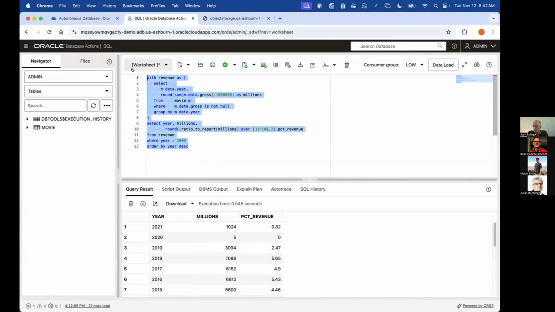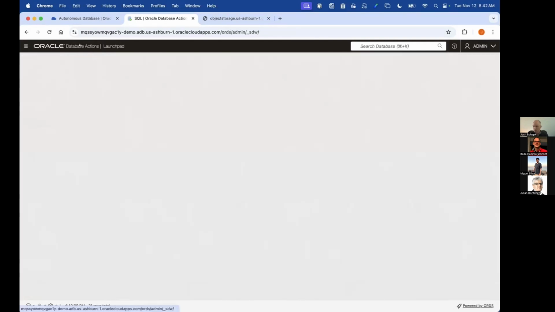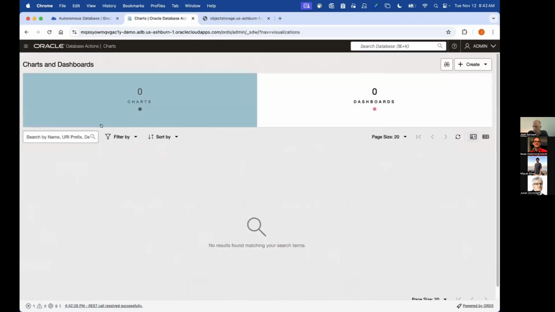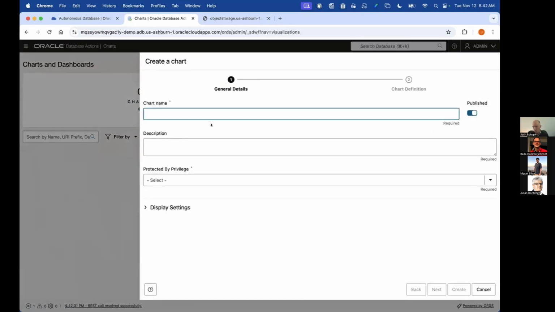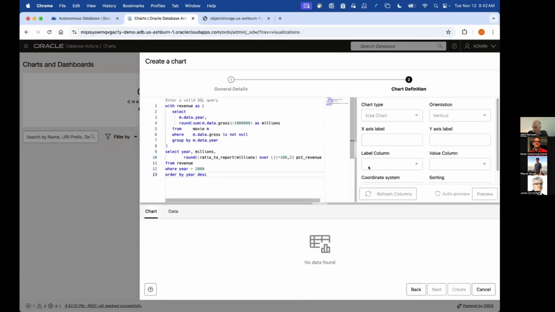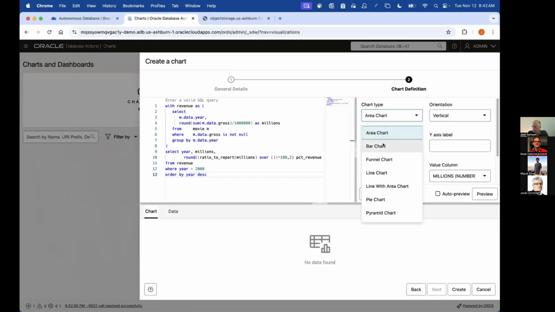Now I'm going to take this query and create a little report. I'm going to click on charts, create a new chart, and call it rev by year. I'll say it's not protected, paste that query in, and say it's a bar chart.